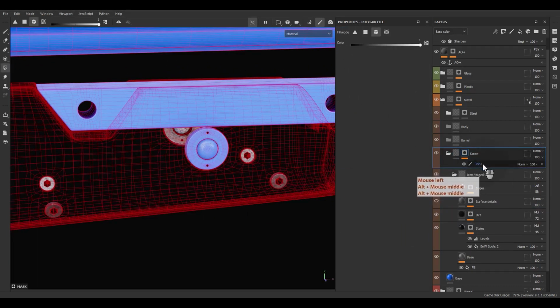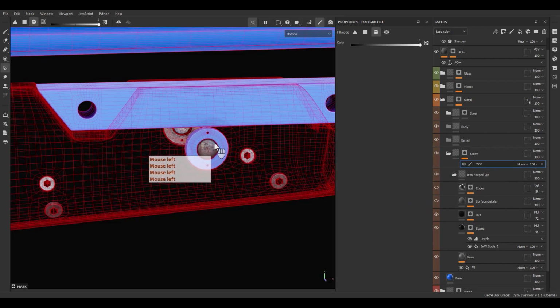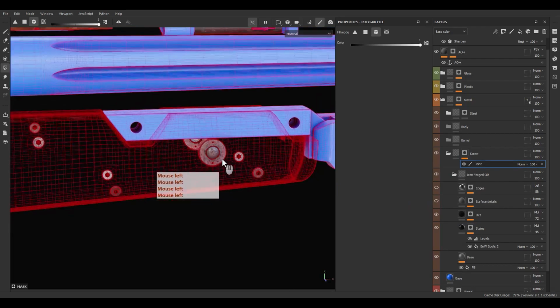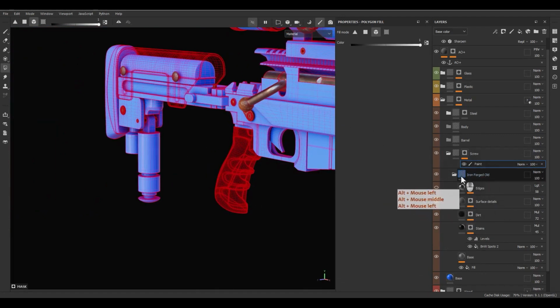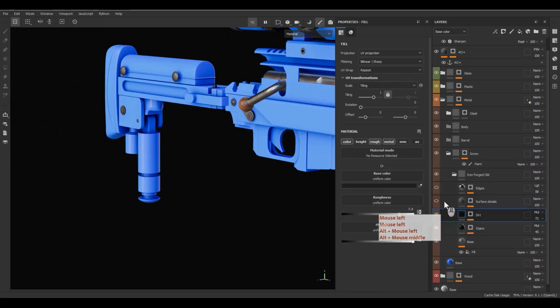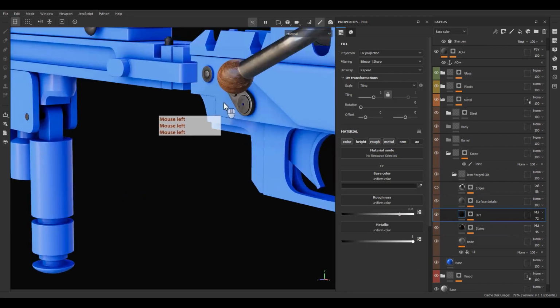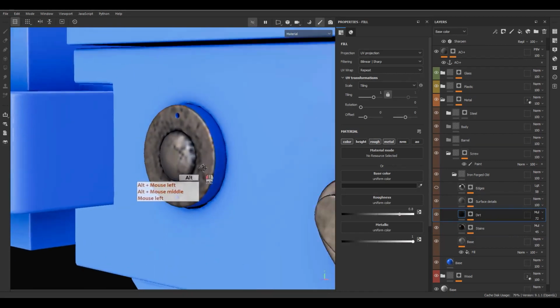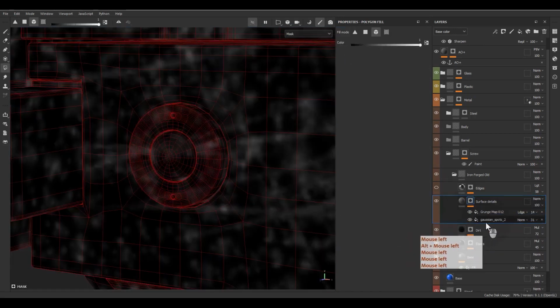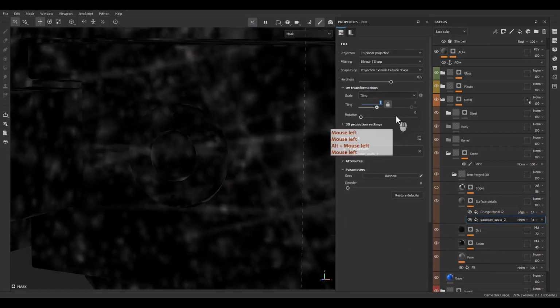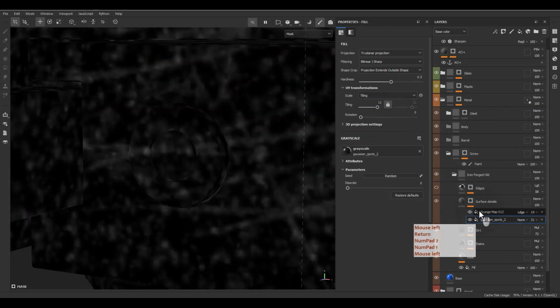I forgot about putting this one in the mask, that's okay. And let's go back here. Dirt, surface detail. Okay, we have surface detail, and I think we need to increase that.